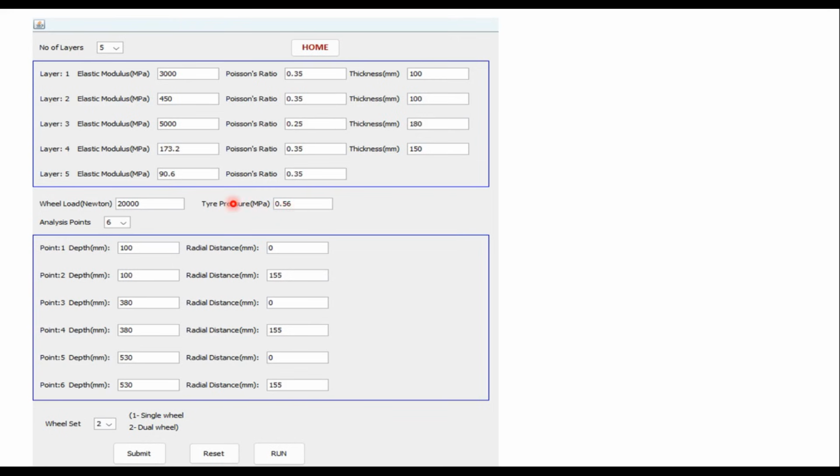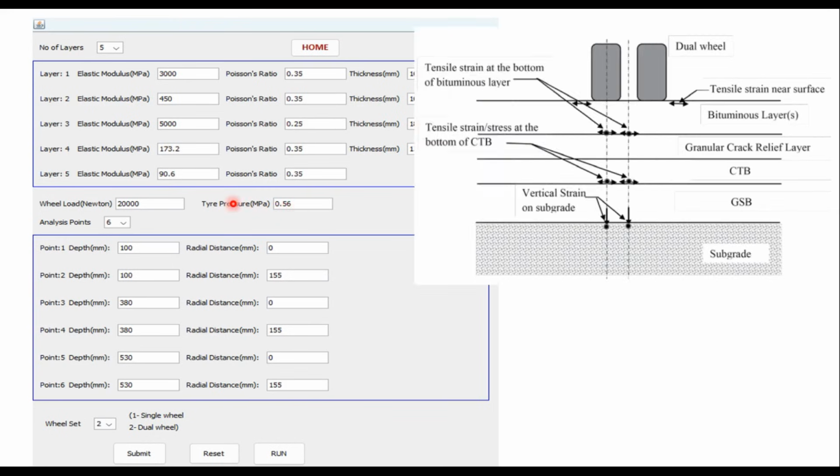Here we need 6 analysis points: 1 at the bottom of the bituminous layer, 2nd at the bottom of the CTB layer, and 3rd at the top of the subgrade layer. You need the strain at the center line of the wheel and the center of the dual wheel, so there are 6 points. The first point is below the bituminous layer, 100 millimeter thickness, at radial distance 0 and 155.